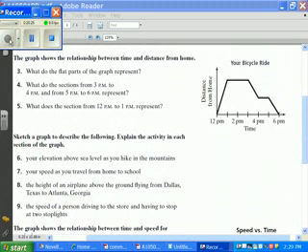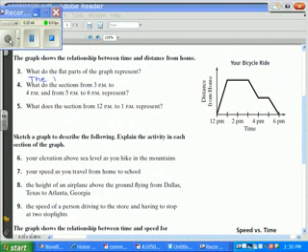Mr. Smith, can you please tell me what the flat parts of the graph represent? Now be careful. This is distance from home, and this is time. Time is moving. Is distance moving? So are we moving? Okay, so the biker is doing what? The biker has stopped. That's fine. So the biker has stopped. Okay, good.